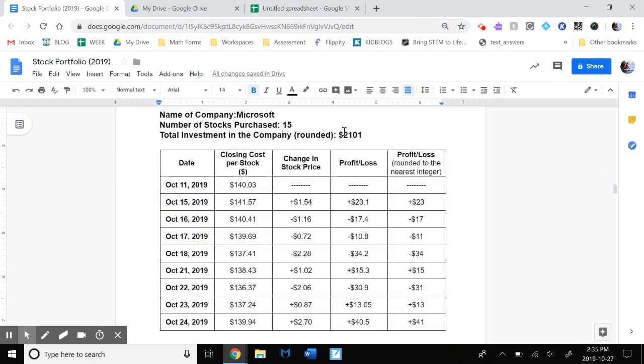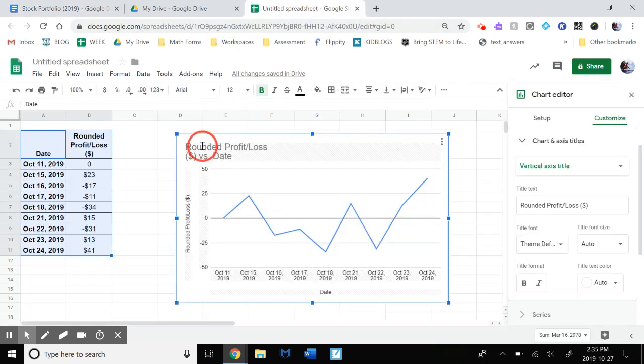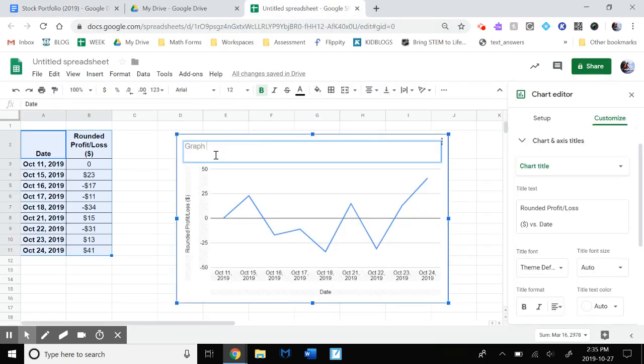Now the only thing else I want to change here, now this is for company number 1, and so I'm going to call this graph number 1 as well. Every graph needs a number. So this is graph number 1, and an appropriate title. So this is the profit loss for Microsoft, that's the company, over the 2-week period. Notice that my title, in addition to having a graph number, has an appropriate title that describes what the data is actually showing. It doesn't just say graph 1 profit loss for Microsoft, it specifies the time period as well.